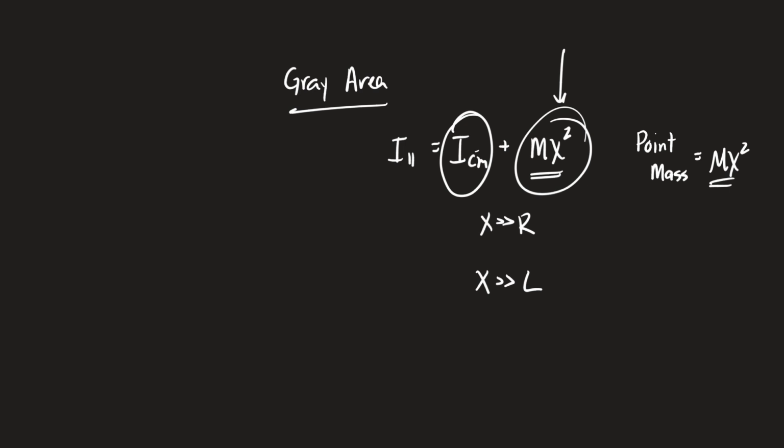There are subtle times when it's going to be obvious, like when they don't tell you the shape of an object. Imagine a merry-go-round, and a kid jumps on the merry-go-round. Well, the merry-go-round's got its own moment of inertia. But if a kid jumps on it, what shape are they? Some kind of blob? I mean, if I tell you where they are on the merry-go-round, it's probably going to be spinning outside their axis of rotation. Right? They're going to be on the edge of the merry-go-round. The axis of rotation is at the middle. So I'd argue that there's often times when you don't have to know the shape of the object.